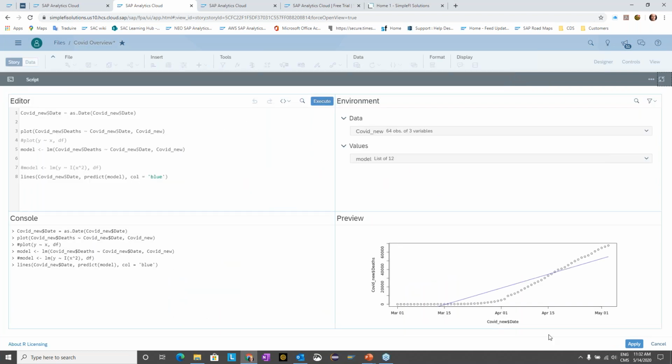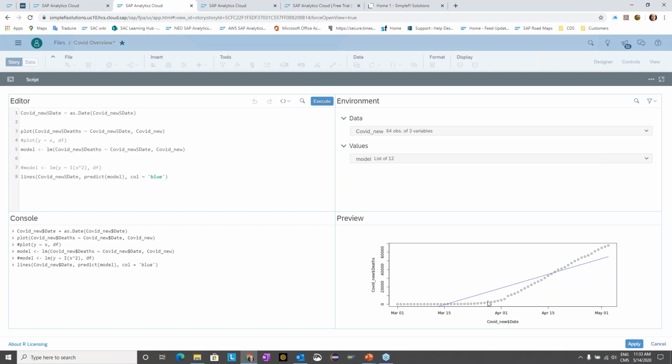And very basic coding, you have it here. You're able to see your data set. Anyone who's coded in R, this is actually an R development environment that's embedded into Analytics Cloud. So yeah, you have your model. You know that you have a date, and you tell them this is the date you're going to want to use. You're then going to plot defs against date.